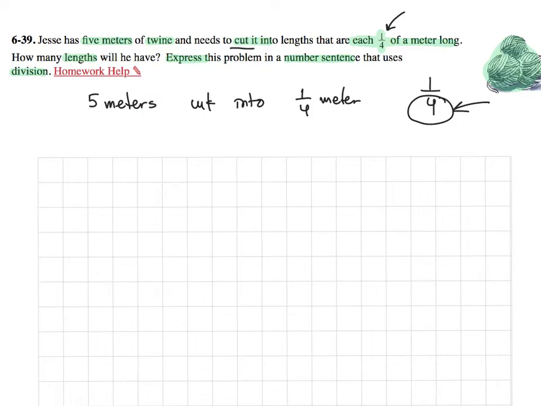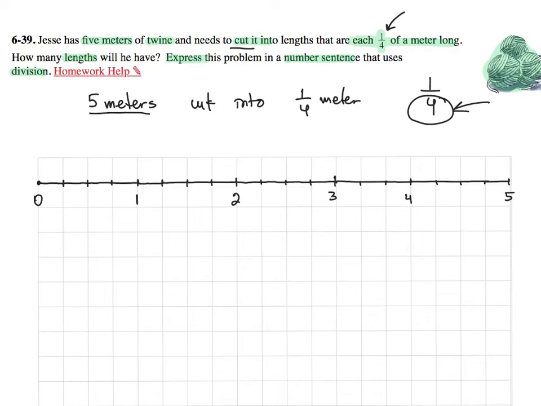Okay, so right now, if I'm going to draw a diagram, if I start from here, my one whole is divided into 4 pieces. So from 0 meters, I go to 1 meter and divide it into 4 equal parts. So go ahead and continue with the drawing until you get 5 meters. So I did my number line.